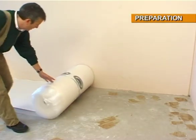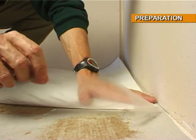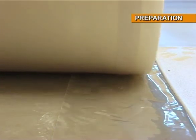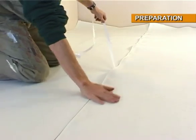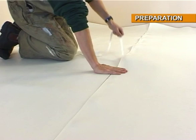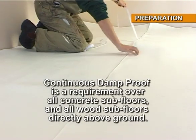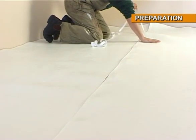Roll out the combi-lay with damp-proof face down and the overlap away from the wall. Adjacent rows are then placed with the peel and stick face down over the clear overlap. The wax tape is then withdrawn to form a continuous damp-proof layer. This continuous damp-proof is a requirement over all concrete subfloors and all wood subfloors directly above ground.